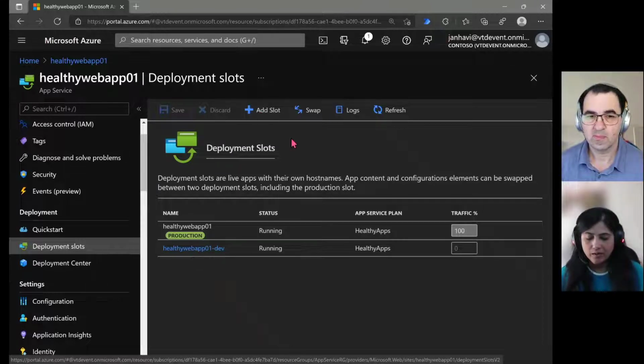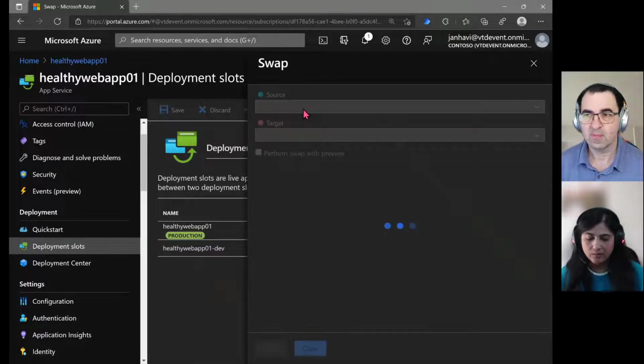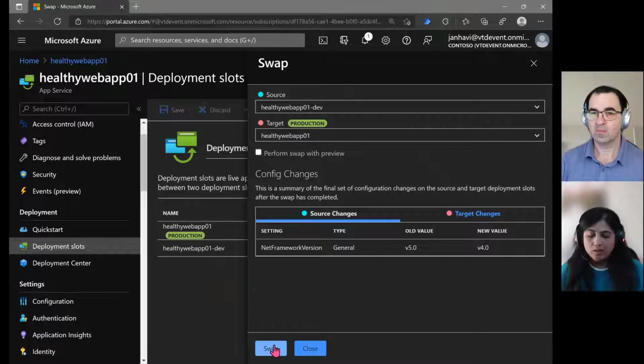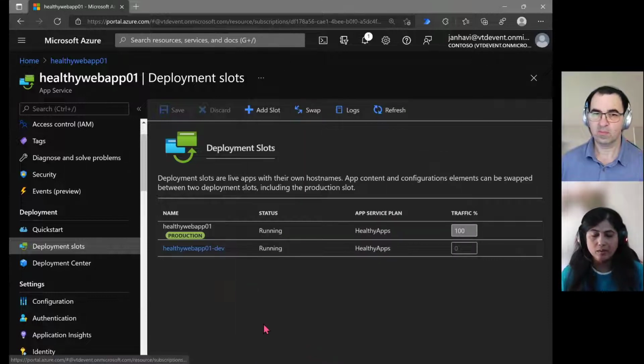Here I have got 2, and to swap, all I have to do is go to swap and decide, okay, I have deployed my application to my dev slot, everything is good, and now I want to deploy it to production. So I do that and I click swap. After doing that, my application will be all warmed up and then I'll be able to see the requests going directly to that. The swapping does not drop any kind of requests. And if you have got that initialization module, then it's going to make sure that if your application needs some extra things to be done, then that will happen through that initialization module.